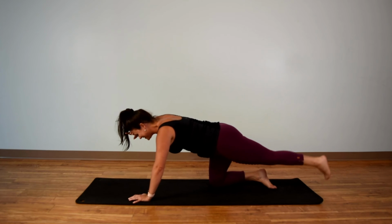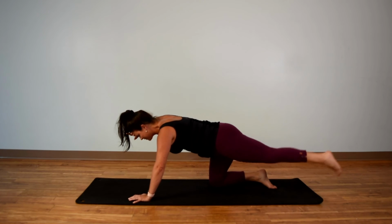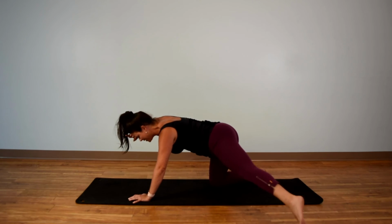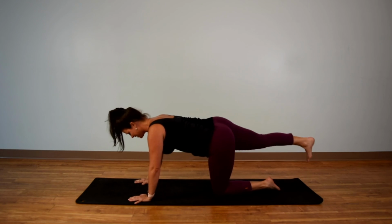10 of these two. So we've got five more, and four, and three, two, one more time, and let's reset. All right, we've got the other side to do.